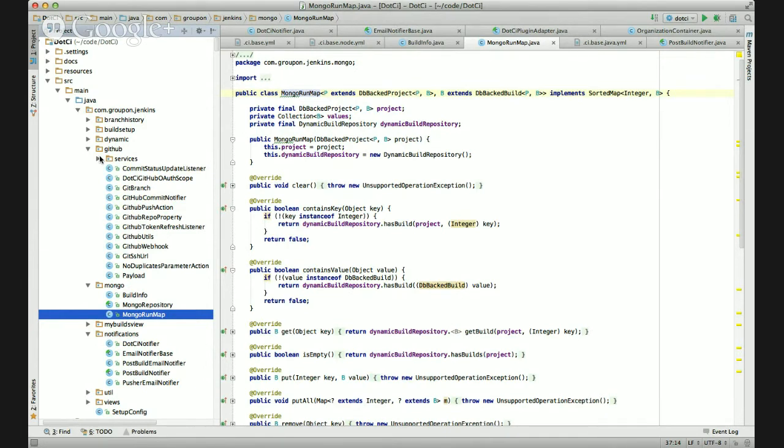Oh yeah, I guess at a high level, it integrates so that when you set up a new project, it sets up GitHub webhooks and all that stuff, stores builds in MongoDB, and the build run is through dotCI.yml. I think at a high level, that's what it does. Okay, then I didn't miss anything. Thanks.